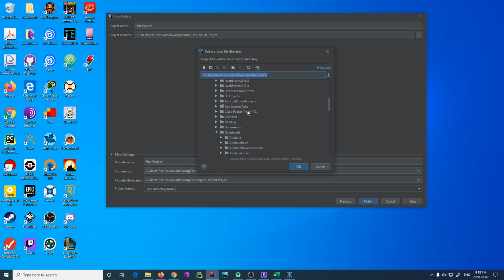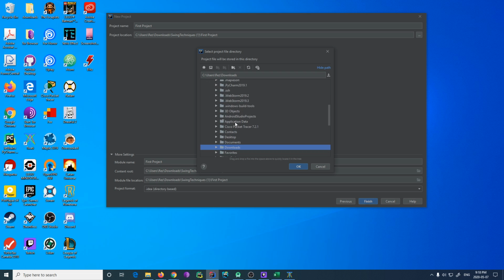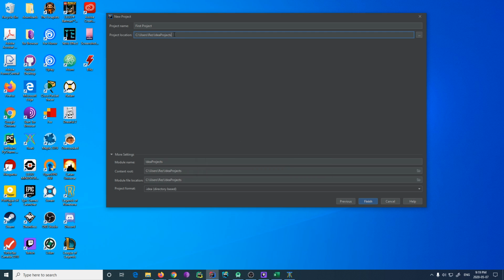Usually your default location is somewhere in your documents, something with projects, I can't remember, idea projects, and that's fine too. I'm gonna say there. Inside idea projects, I want to create my first project, right? So you decide where you want.